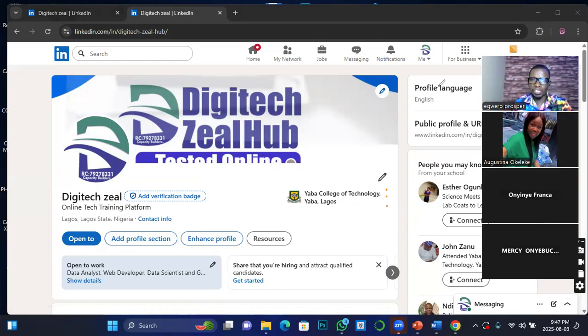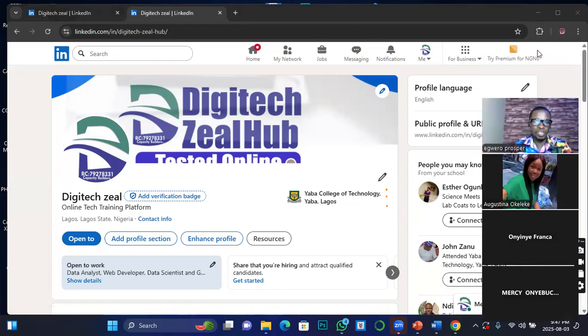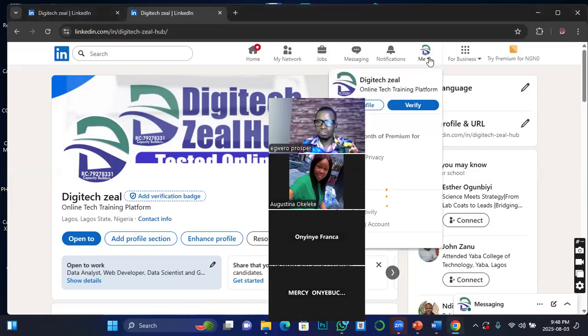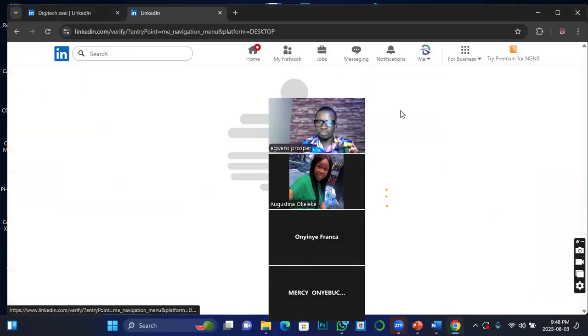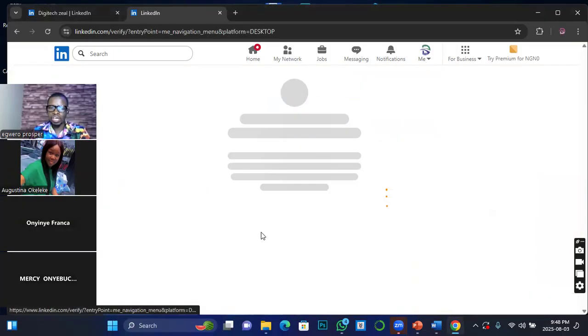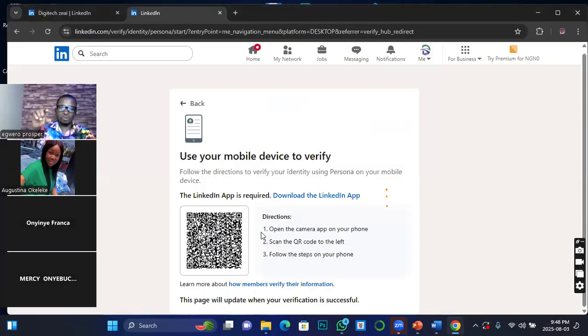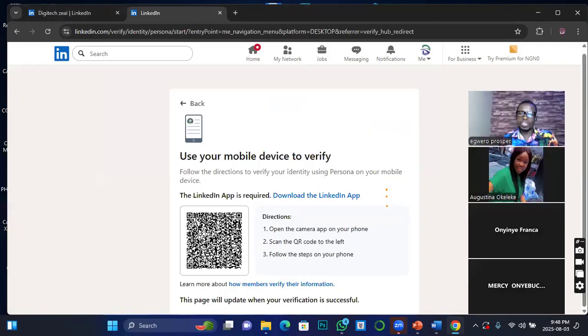From there, it will take you to the interface we were on before I switched to this. Let me go back there so that we can see it. I'm talking about the verify. So it will bring you back to this. Now, there is another option. You can actually verify with your email. There are options for verifying if you are living outside Africa.